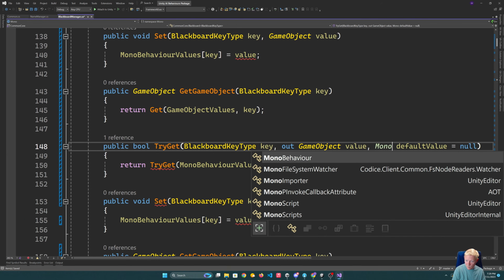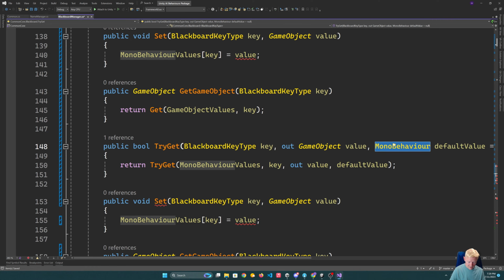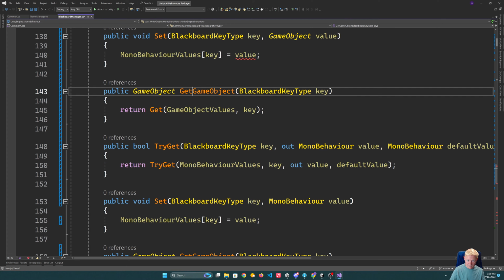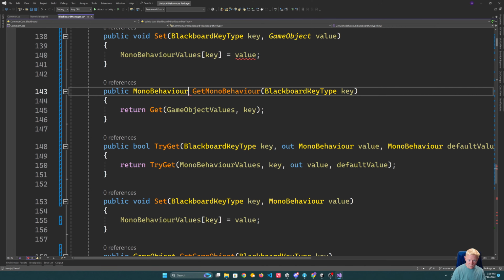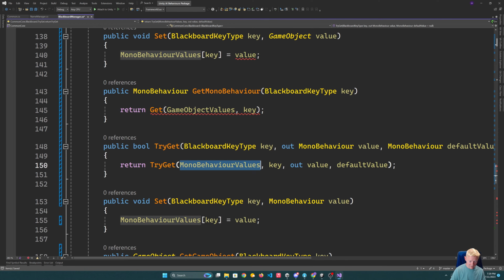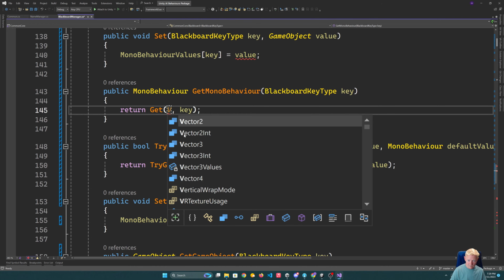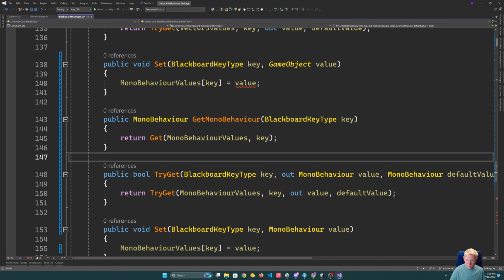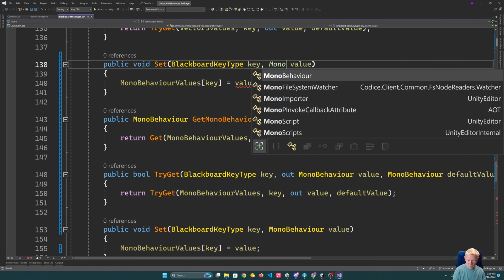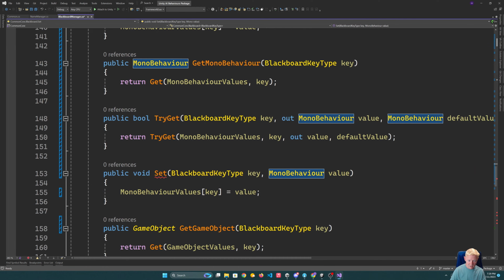That will be a MonoBehaviour. So each of these changes to that. Getting a MonoBehaviour. So almost there with this. That's good, we've got those changed over.